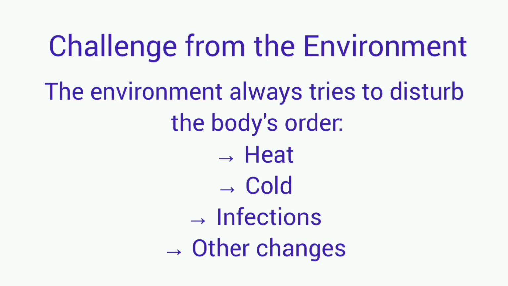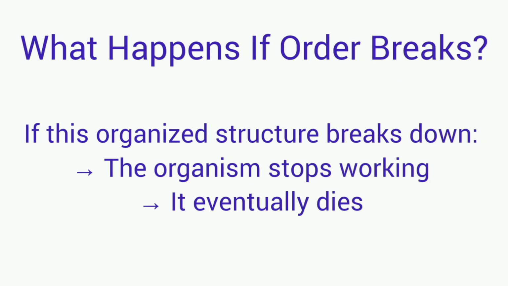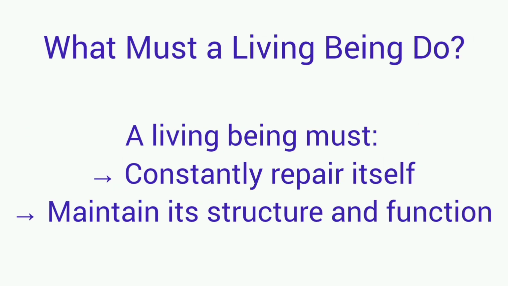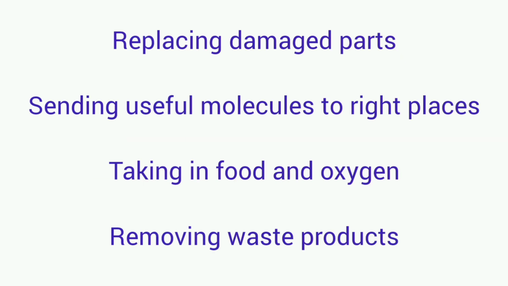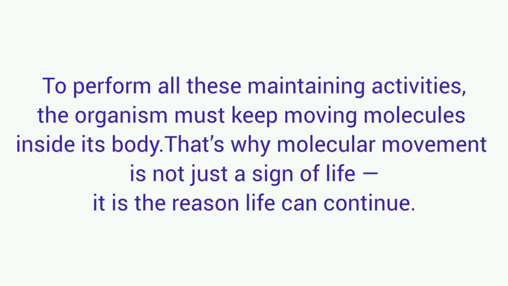But here is the problem. The environment is always trying to disturb this order with heat, cold, infections, or other changes. If this organized structure starts to break down, the organism will stop working and eventually it will die. So, what must a living being do? It must constantly repair and maintain itself. That means replacing damaged parts, cleaning out waste, sending useful molecules to the right places, taking in food and oxygen, sending out waste products.